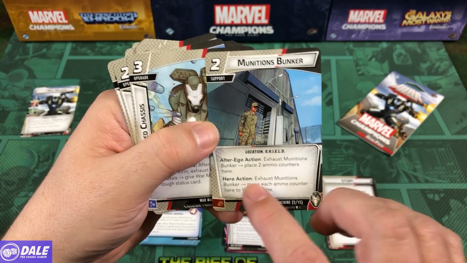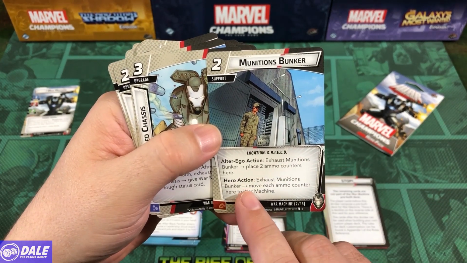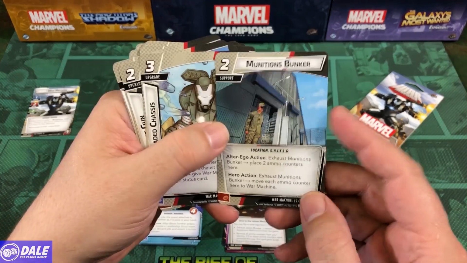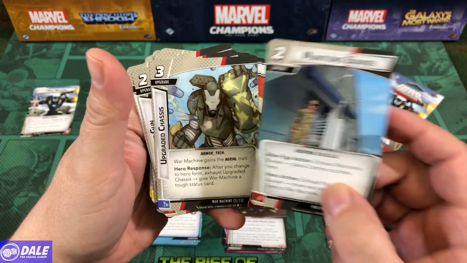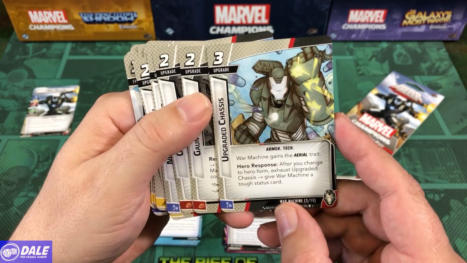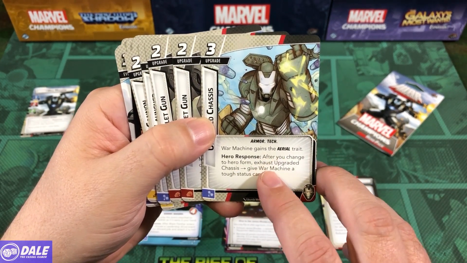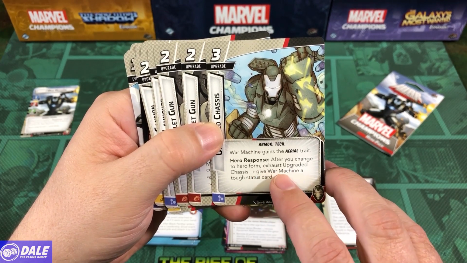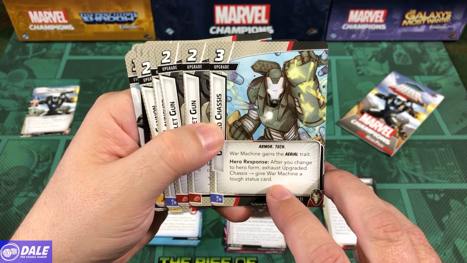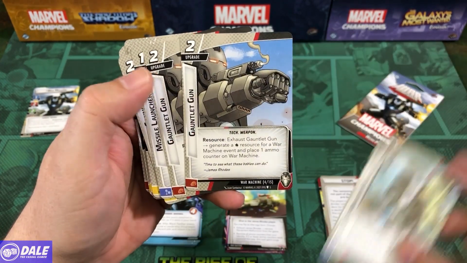Munitions Bunker is an alter ego action. Exhaust this, place 2 ammo counters here. Then as a hero action, exhaust this, move each ammo counter from here to War Machine. So seems pretty solid for helping the rest of his things go off. So his first upgrade, Armor Tech, upgraded chassis, gains the aerial trait. Hero response, after you change to hero form, exhaust upgraded chassis, give War Machine a tough status card. Loving that. Anytime you get tough on your heroes is good.